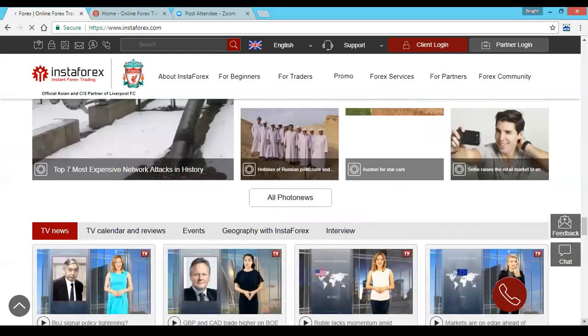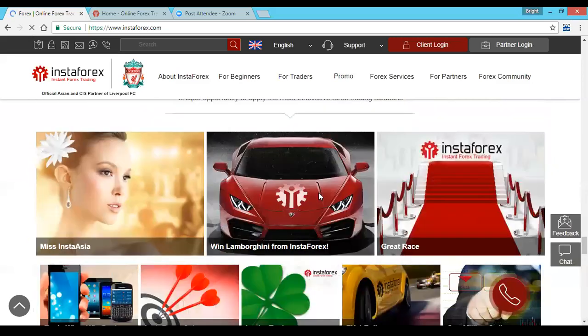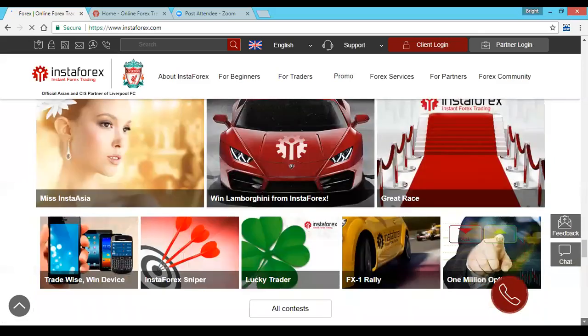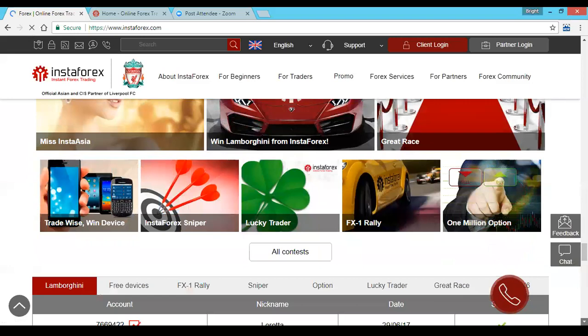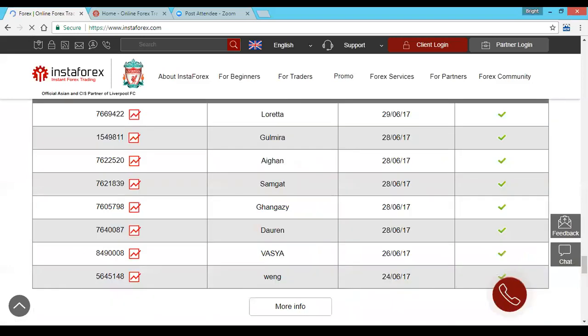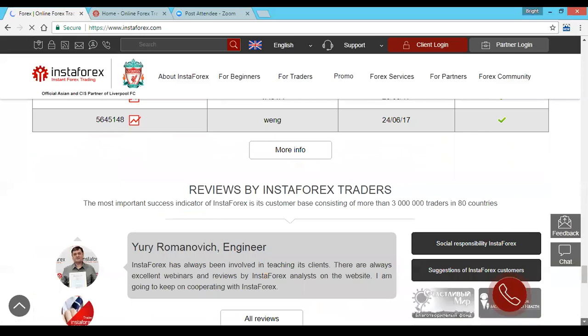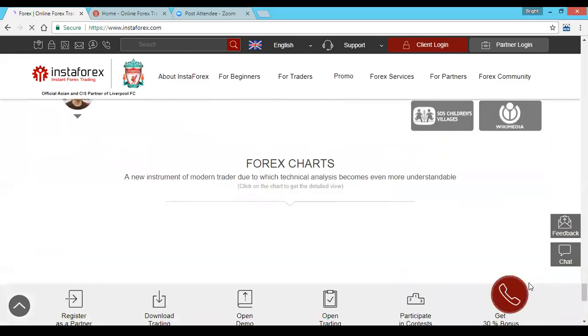I'm going to show you how you can install the platform on your mobile phone and in your system. When you open our website, you scroll down to this point.